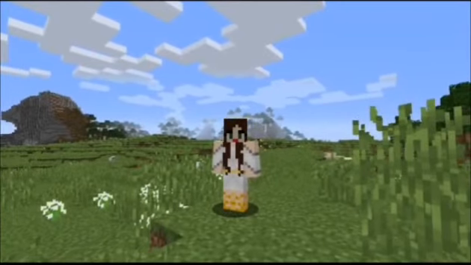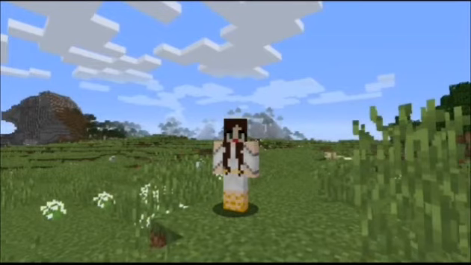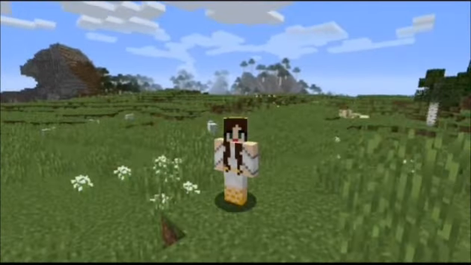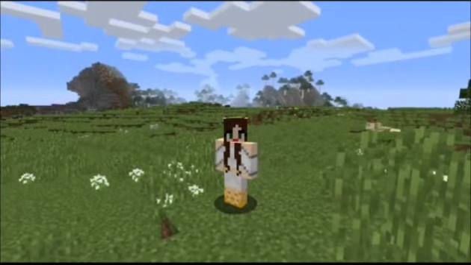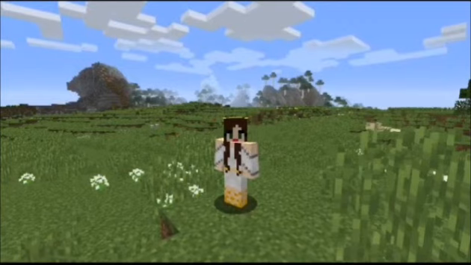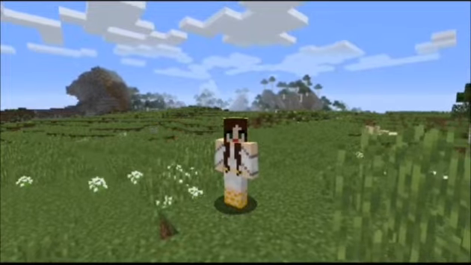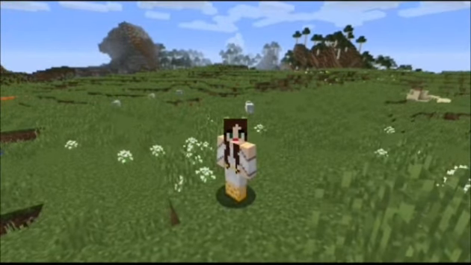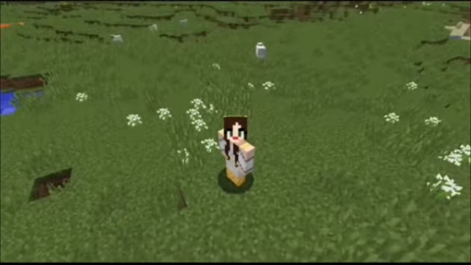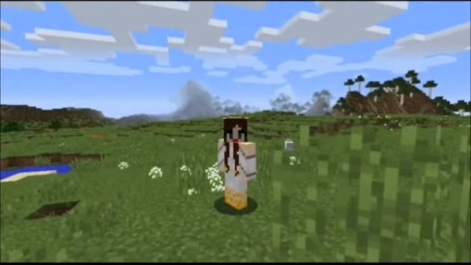Keep in mind, due to Minecraft, it's going to be slightly different than what the Bible is. I mean, the only animals we have are sheep, cows, wolves, bunnies, and ocelots. So we're going to have to be a little creative. Oh, and pigs. We have pigs. There's actually a story about pigs in the Bible and sheep. But we're going to be a little creative and have big imaginations for this, and I hope you enjoy.